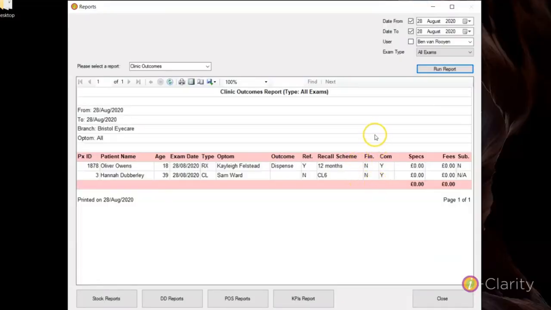This is the Finalised column. This gets set to Y once each clinical record has been confirmed. We strongly recommend reviewing this report after each clinic to ensure that all records have been fully completed. This way you can check that each record from the day's clinic has been updated.